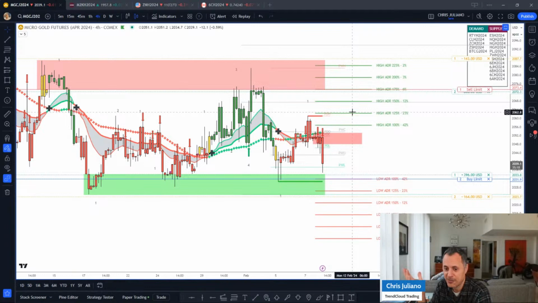Trend cloud is pretty methodical, right? It's a lot to look at. So for beginners, something like this is actually better. It's more of a simple strategy to look at, and simple is good. There is nothing wrong with simple. So yeah, that is the situation. Little bit different now.